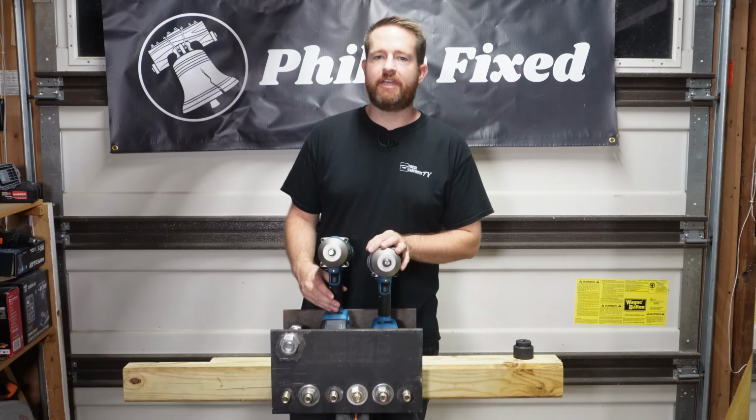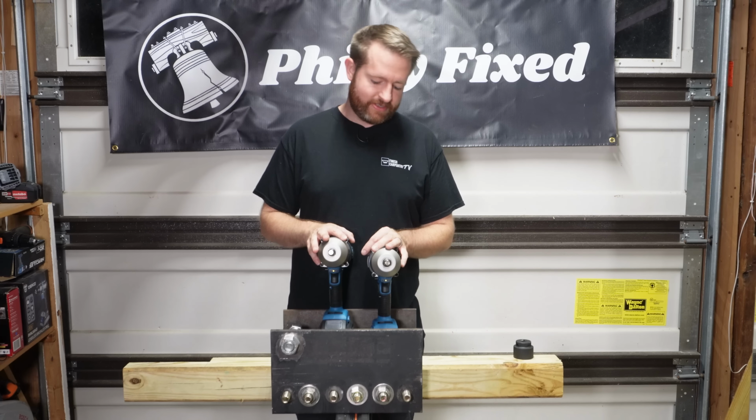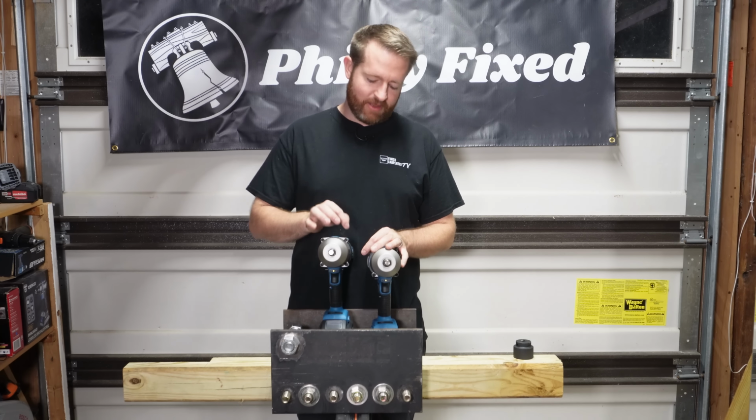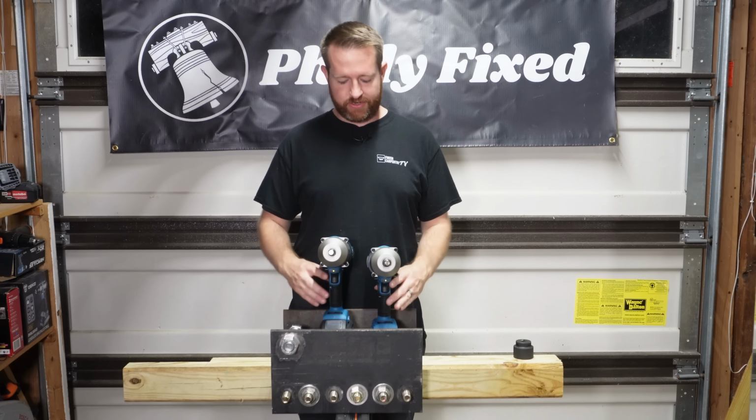The High Torque weighs 6 pounds. This one's 6.2 pounds. I don't think that screen printing weighs 0.2 pounds. So there is some slight difference of some sort, and that's without batteries on them.